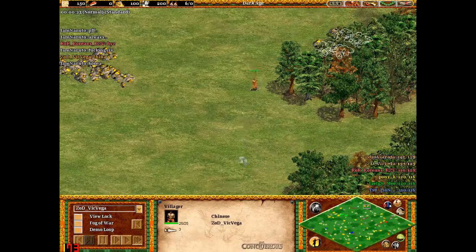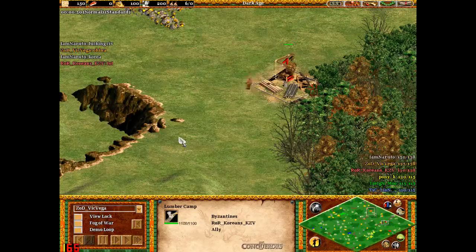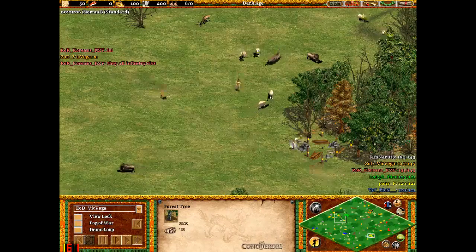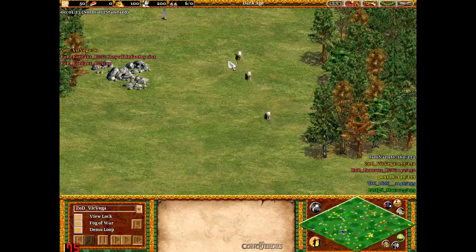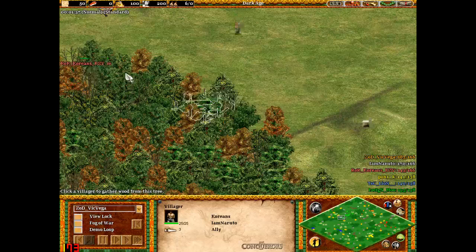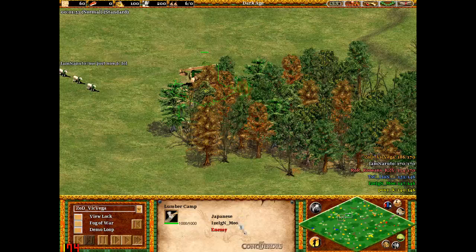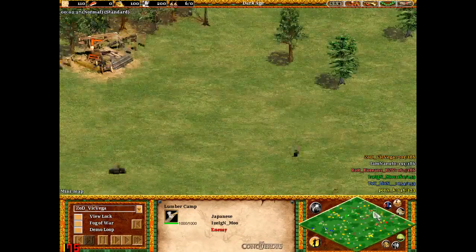Up roughly here we have Zodvik Vega playing as a Chinese in orange. Over here in red we have Raw Koreans KZV playing as a Byzantines. Over here we have Celts Pony K playing in yellow. In blue we have TSC Lion playing as a Goths, and in white here we have IamNaruto playing as Koreans, and in green here we have Ensign Mu playing as a Japanese. So there's 6 teams, and let's see who's on what side.